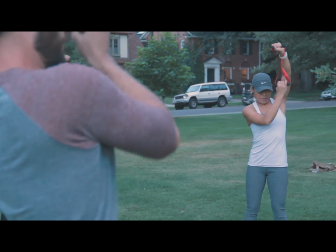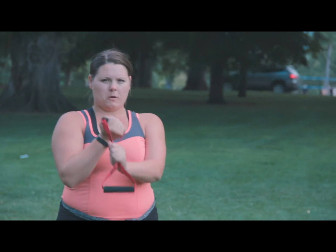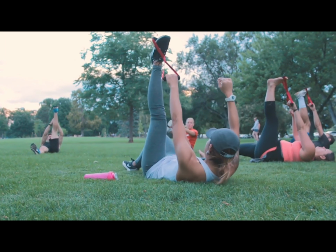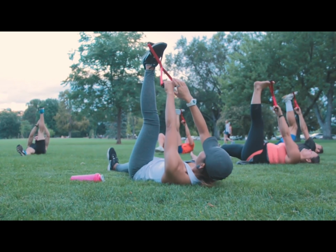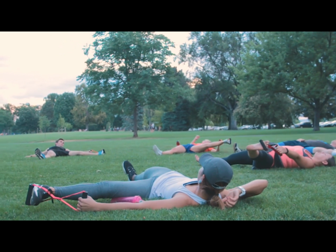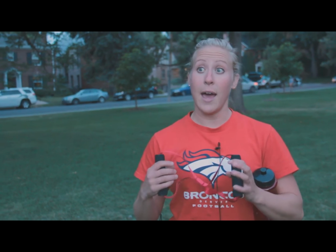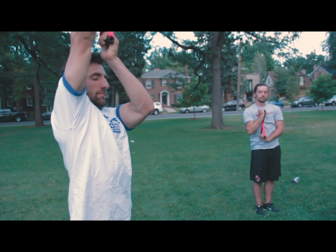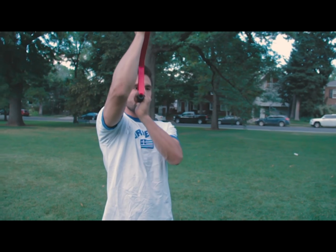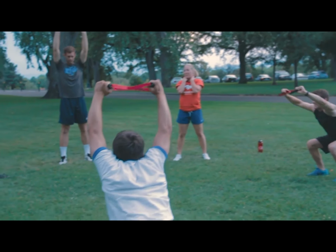I really see myself using this guy for a really, really deep stretch. I'm really, really excited about that. During the workout, I was really surprised at how much it was working me out. The stretches were excellent. I definitely want to do that at home quite a bit. I work from home. I'm definitely going to be using this every day. Going at your own pace allowed me to push as hard as I wanted to, and I pushed myself. I see myself just taking this to my office, and it's really portable. I mean, anytime you just can't make it to the gym, I'm really excited to have this.